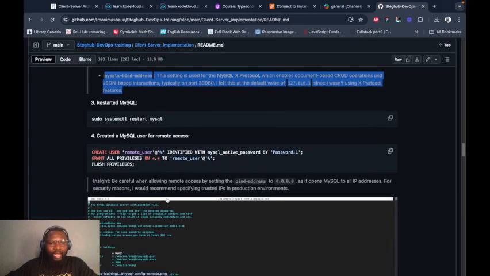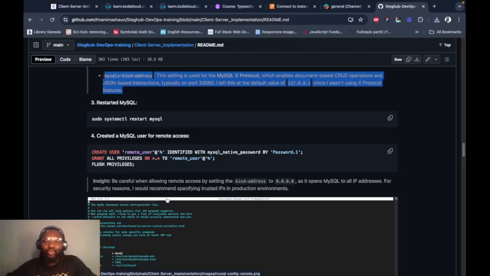If you remember, while we were doing the MySQL secure installation, there was an option that asked us to disable access to the root account from a remote server. This means that based on our current configuration, we cannot log into the root account from a remote server.